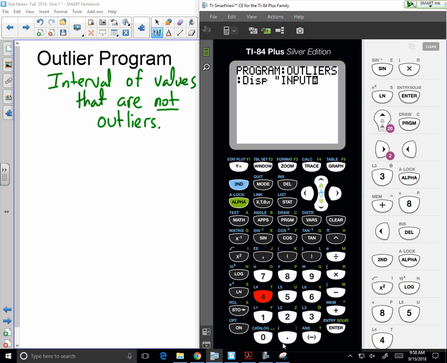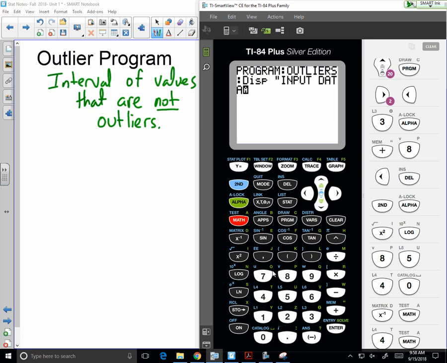The space button, not obvious. Again, nothing about this calculator is intuitive. You see that little bracket facing upward above the 0? That means space. So if I hit 0, it's going to give us space. All right, so I think I really want to ask the person if they already inputted the data, because they should have done that before running the program. So I'm going to put a question mark after this, which is right above the negative symbol.